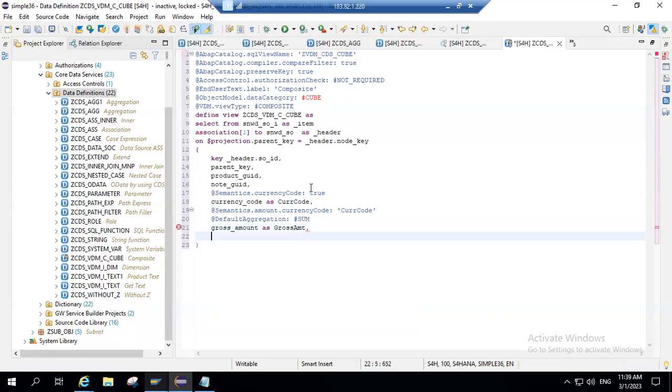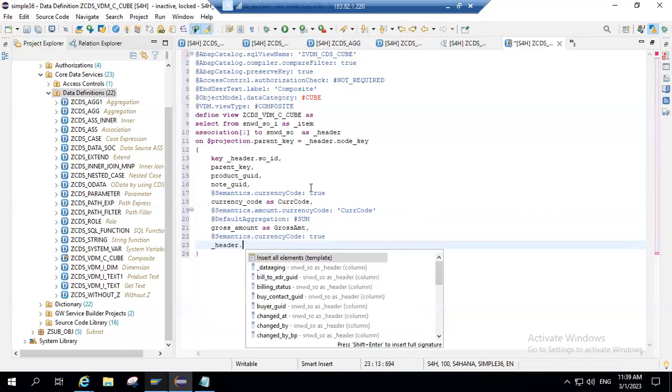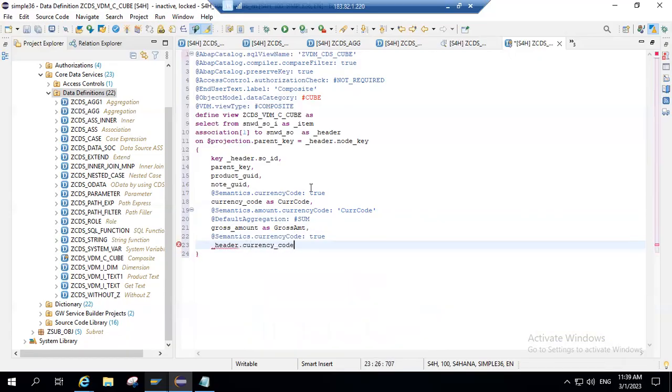Okay, so now I want header level currency. So again, one more currency. If you want to take header level and item level separately, then we can use currencies two times. Then header, and then currency.